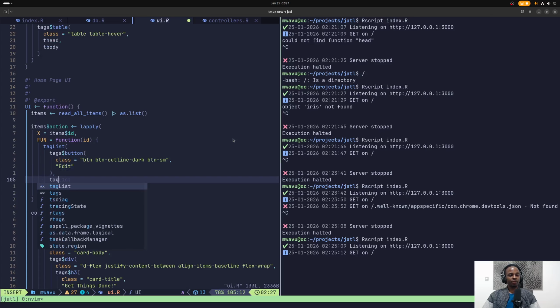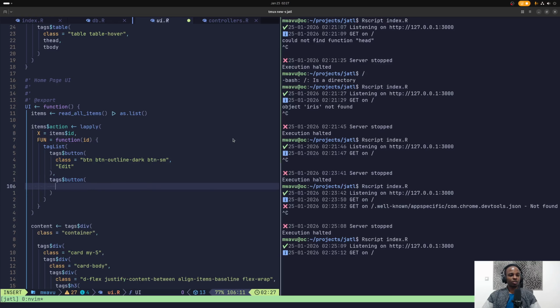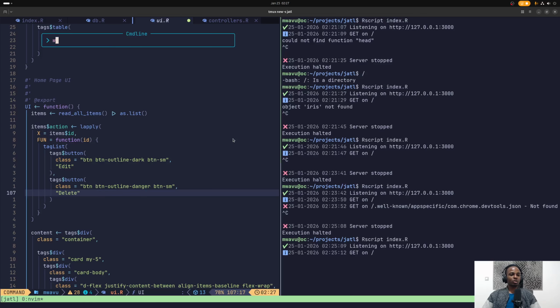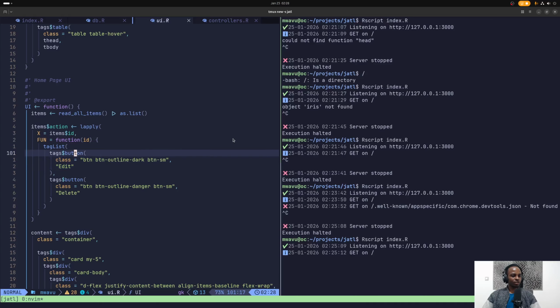and then we'll have another button whose class will be button outline danger, obviously button sm, and this one is going to be a delete button. Okay. Now we have the buttons. I feel like I'm missing something on this button.